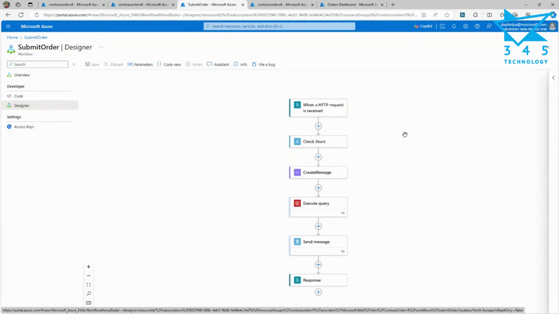Sure. Okay. So the first thing is track properties, and as I mentioned earlier, this is a Logic app that is actually called from API management. So I've got a demo set up that is API management that calls my Logic app. The Logic app talks to SQL, drops a message onto a service bus queue. That's then picked up by an Azure function, which does some stuff, which is then written onto a queue, which is picked up by another function, which is written onto a queue and picked up by a final function. And the idea is to show how you would go about tracking something that does have a number of different components.